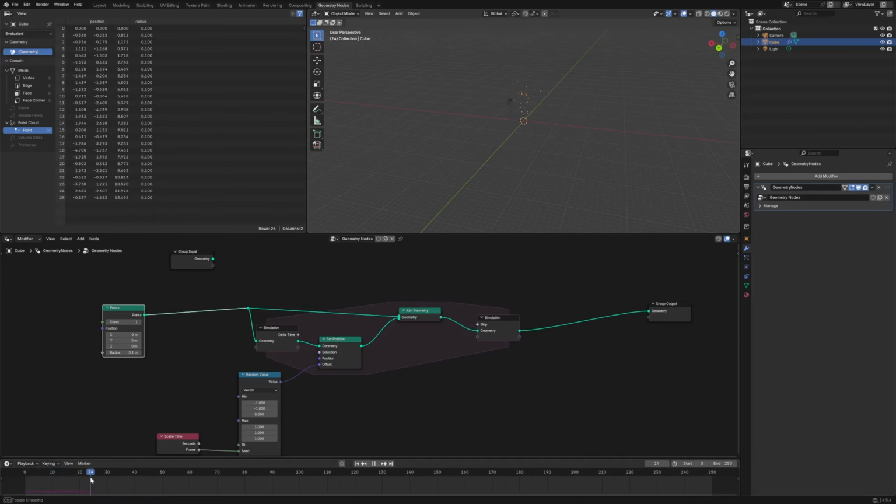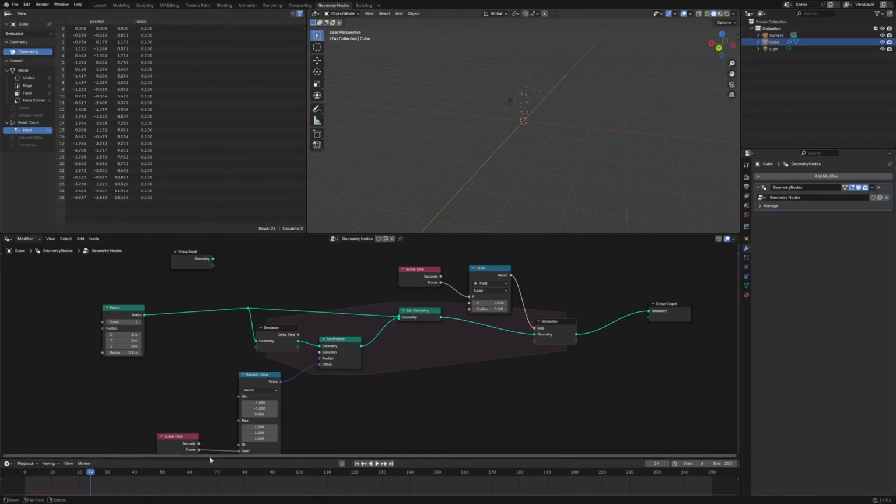Let's rerun it. Now we're at 24 frames. We're seeing 26 because it's going from 0, 1, 2, 3, whatever, 26, or 24. But we're getting 2 points at the very beginning. We're getting a point here and here. So that's double points at frame 0. So let's skip the very first frame of the animation to clean that up. So we're going to do a scene time, and at the frame, and we're going to say equal to 0. We're skipping it. So let's watch this again.